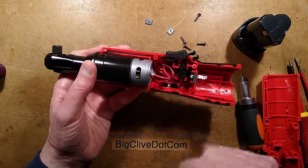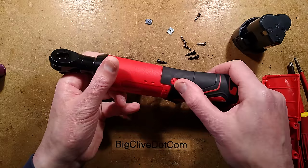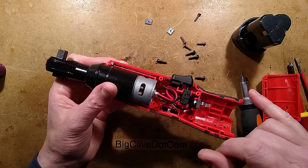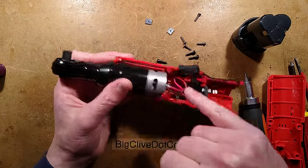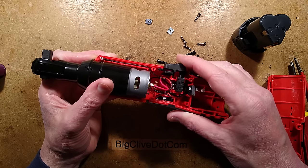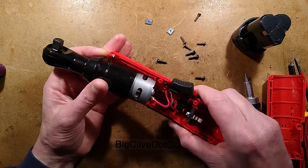There's not much in it - there's a big motor, and there's a little circuit board down there. They've heat-staked it in so it can't come out. That's the LED - not really bothered about that - a couple of wires going up to the LED. The resistor for the LED is probably off this little circuit board as well, and the little switch. Not really much to see here and the battery clips.